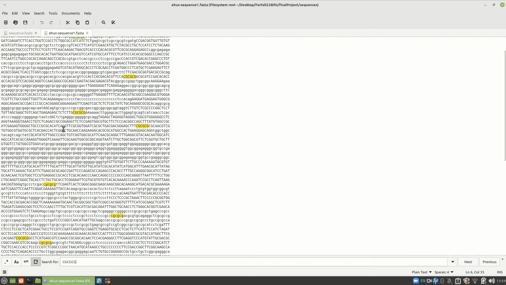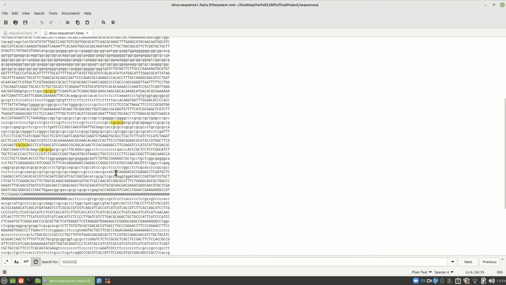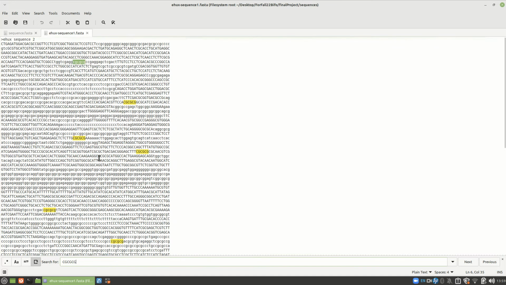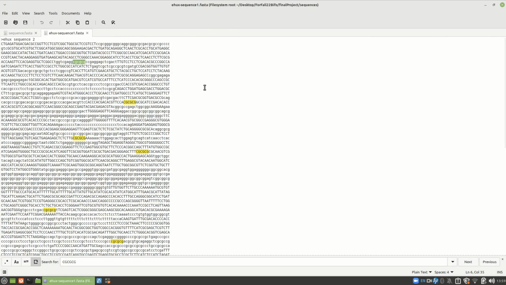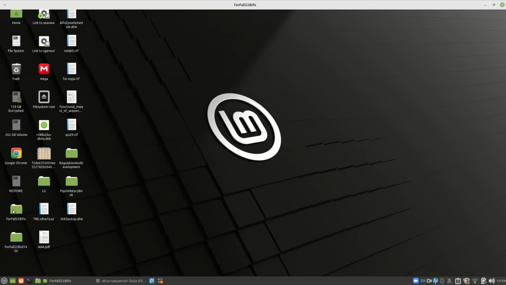This is actually a really good sequence in this area, but then you run into really rotten sequence here. There's no way that this is legit. And then there's a region here, and then you get some good sequence here, but you run into some Ns. So I would look at those 2 regions if you have this sequence. All right, so now let's move on and see what we find for sequence 2. Let's see.